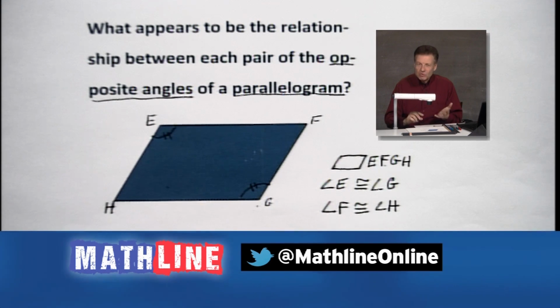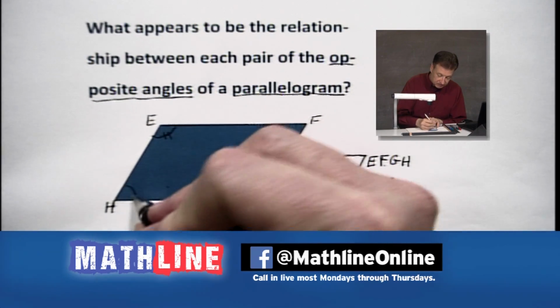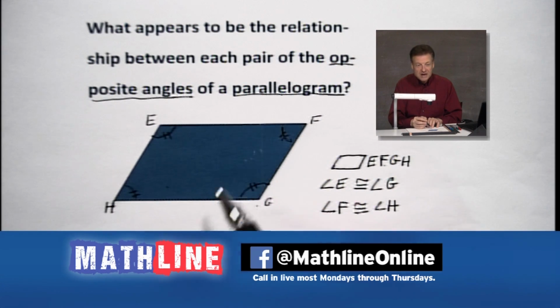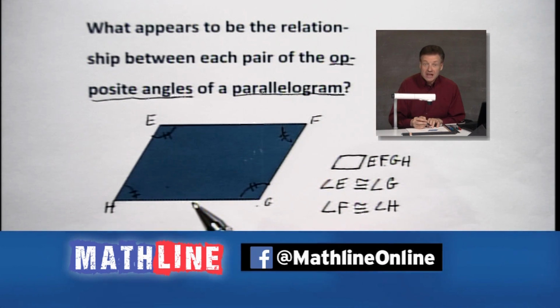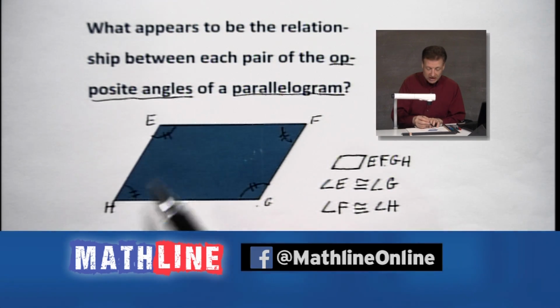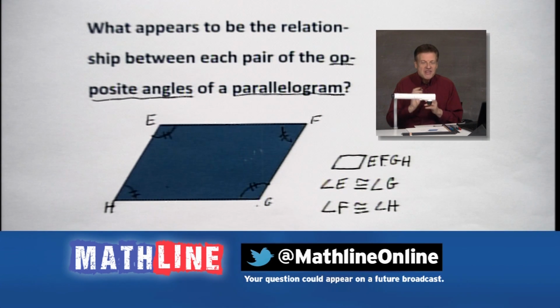And that's really what we're doing here. That's what allows this to happen. If we don't have a parallelogram, folks, we don't get anything. We don't get opposite sides being congruent or parallel. We don't have opposite angles that are going to match up congruent. And by the way, it's opposite angles. There's a pair. There's another pair. That's what we're going to focus on today, working with the relationship.